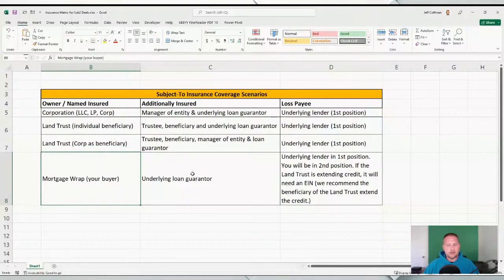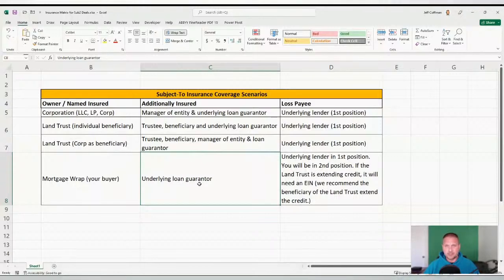So the only other individual that needs to be additionally insured on here is, since you've got an underlying mortgage with your seller, when you purchased it subject to, that name still needs to be on this policy. Whoever the borrower was on that underlying mortgage, their name still has to be on this policy. All right, and their lender is going to need evidence that this property is insured. That's why their name needs to be on this policy as well.